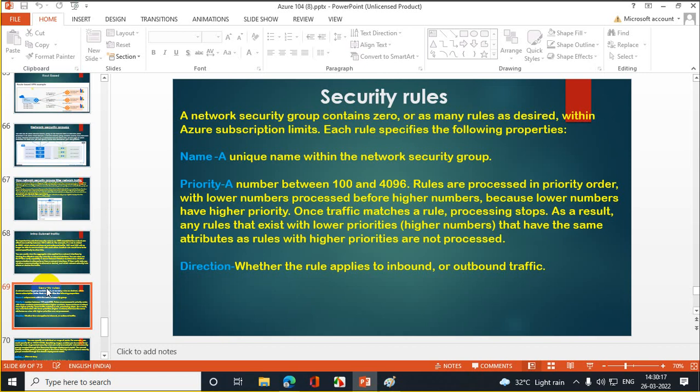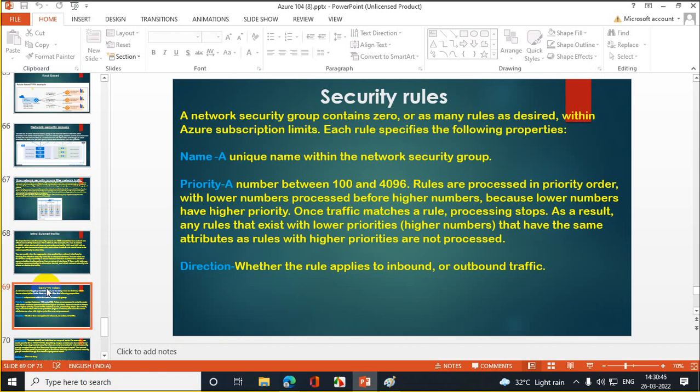Second thing is priority. It decides which rule will apply first and which later. You can use a number between 100 and 4096. Rules are processed in priority order, with lower numbers processed before higher numbers. So let's say you have two network security rules, one with priority 100 and another with 200.